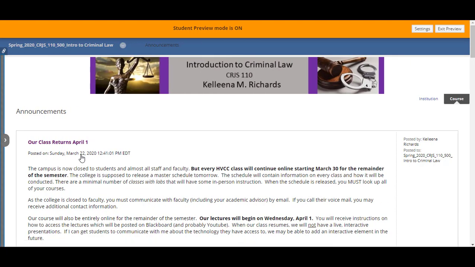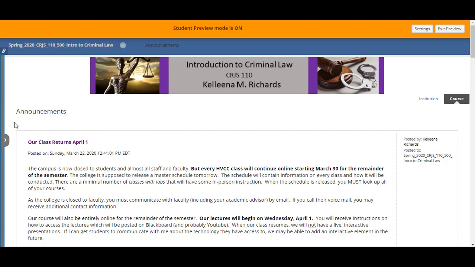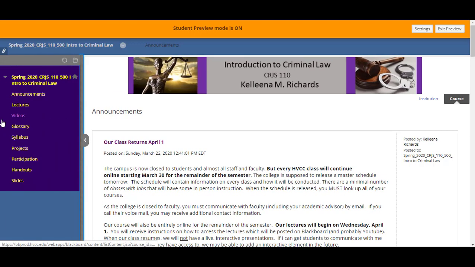If you click on it, the main menu will disappear. That gives you more screen space for whatever you're trying to view. To get your main menu back, you just have to find that little gray channel. Sometimes you can see the tab on your phone, sometimes you can't, and you just click on it. Whether or not you can see the little arrow, this channel exists. So if you are on your desktop or on your phone and you suddenly can't see the main menu, this is how you access it. Just move your cursor around until you land on that area, click on it, and you can manipulate the main menu. I hope this is helpful.